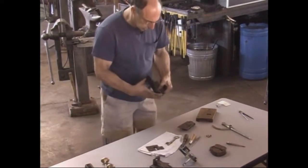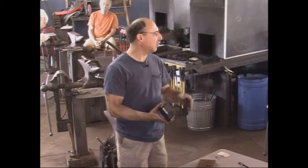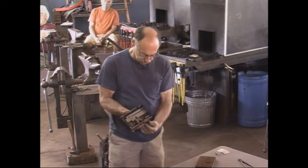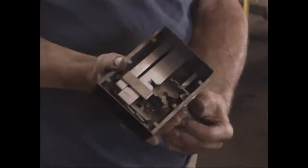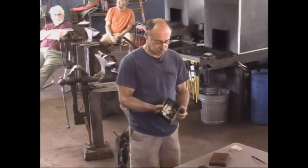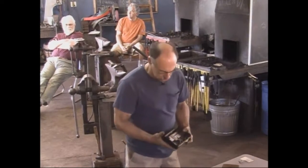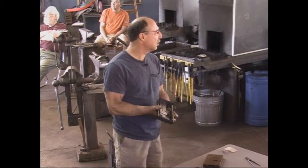All right, so this lock can be deadlocked or opened from either side with the key. It can be deadlocked from the inside with this slide. And it won't get you in at all. Right. So you can keep out someone with the key for romantic excursion. And the third function, what's the third function of this lock?